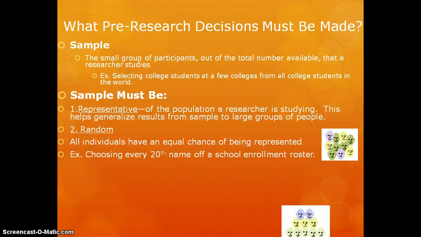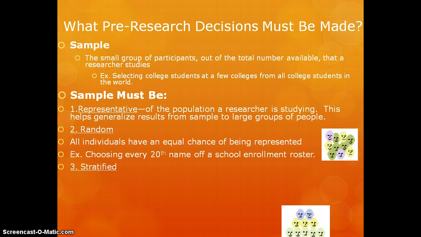Another example is if we think about using the telephone book and selecting, let's say, every 5th name. That could be an example of random, but then you get into the question of, well, does everybody have a telephone? Does everybody have a home phone? So you could question, is that really random? But that might be an example of how we could do it in the United States versus, let's say, if you tried that same thing in India, there would be less likelihood that everybody would have a telephone and be in a telephone book, things like that.